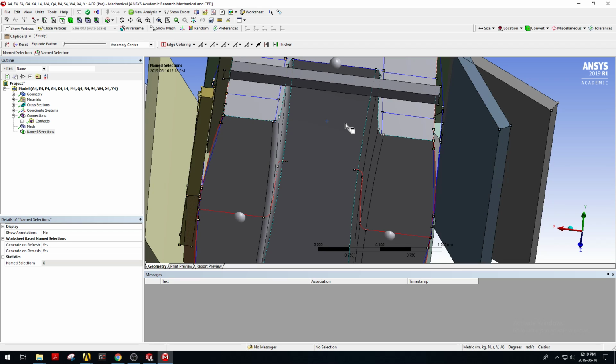Later, when you apply your stack-ups, if you want a certain surface to have a different stack-up than everywhere else, you would need a name selection for that area so that you can identify where that special surface is.